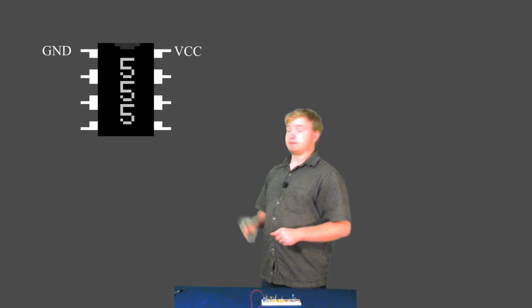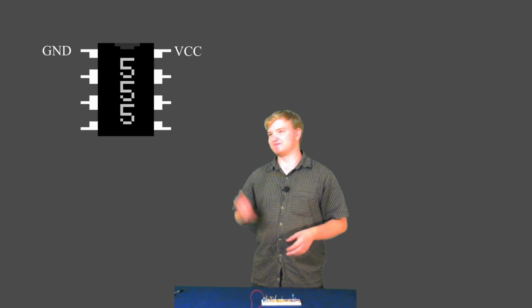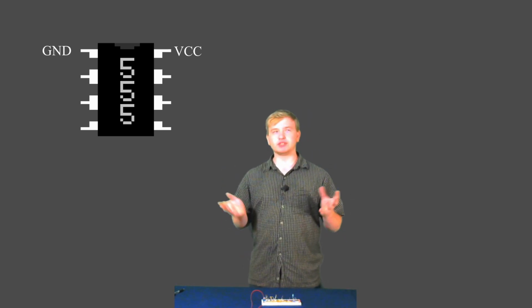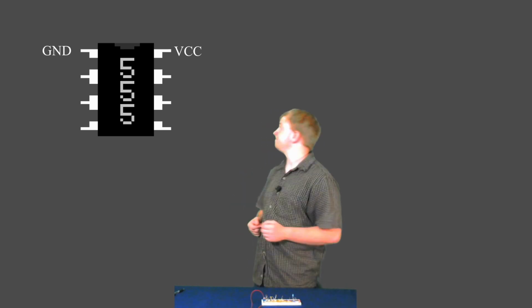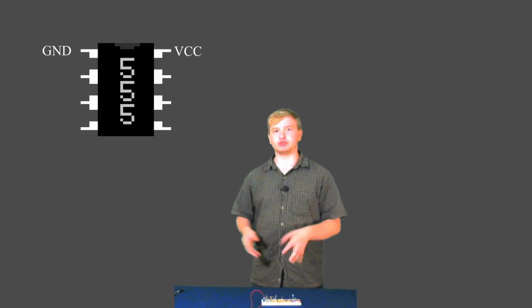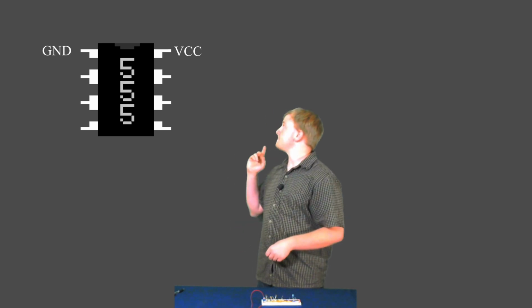The pin to the right is your Vcc pin, also known as a power pin. I looked up the meaning behind VCC, and apparently it was voltage common collector. I don't exactly know what that means. I prefer to just call it a power pin, or positive, or whatever voltage you're using. I personally use 5 volts mostly because I work with Arduino.